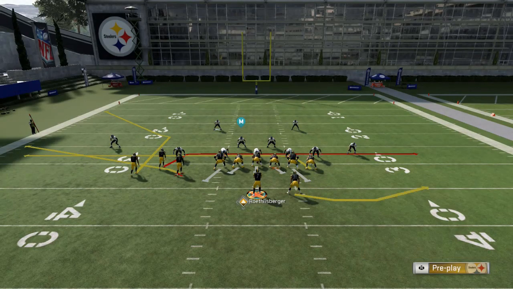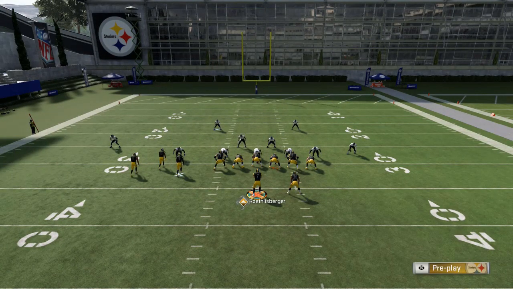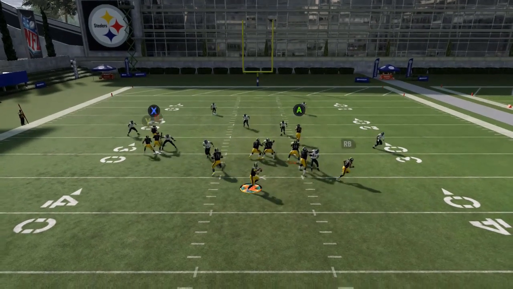The last one is tight end corner. Now, I already made a video on how to set this up. I'm going to be real fast about this. This will be down below in the description. You guys can go and check it out. But we're just going to put our running back on a wheel route. And that's pretty much it. So, yeah. We're going to look for A.